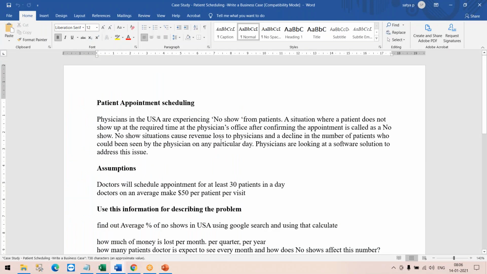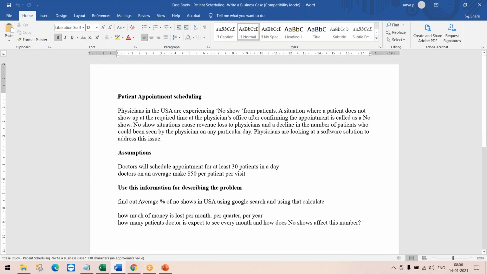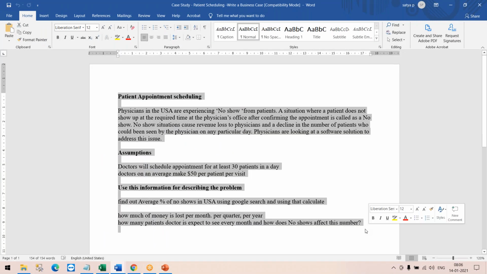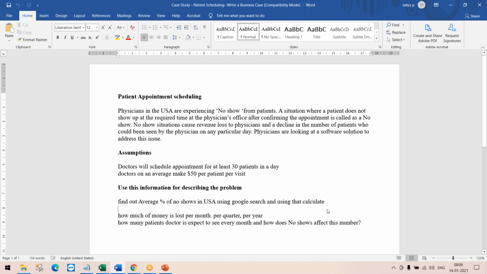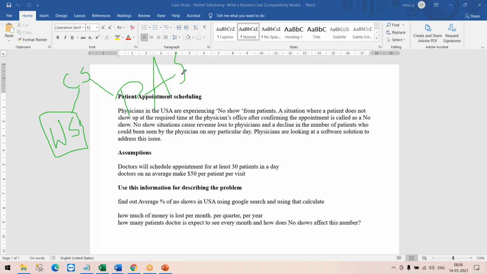So this was the homework which was given in the last week. There is a problem, and for this, you have to create a business case and the stakeholder analysis for it. As a part of this course, we have two case studies. The first is the Walmart solution, wherein we are proposing a solution for Walmart, creating a Walmart mobile app. The second is the patient appointment scheduling case, where we are developing a solution for a patient appointment.